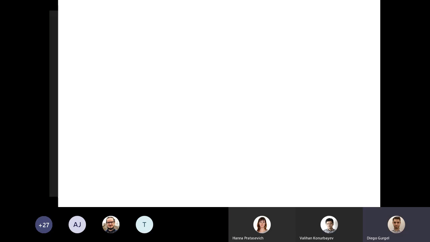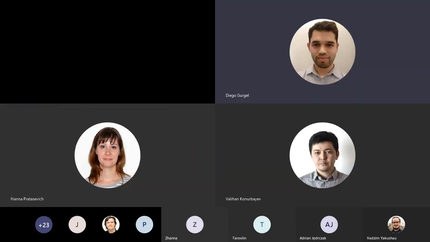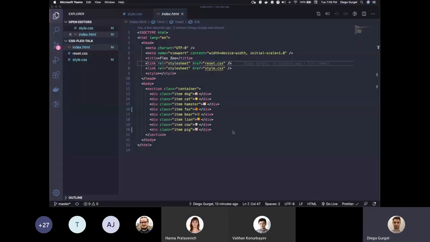Okay, I will check it again here. Okay, screen 1. Can you see it? The code. Yeah, it's a bit tricky here showing all those screens, because now I don't see you guys, but I think we can continue.